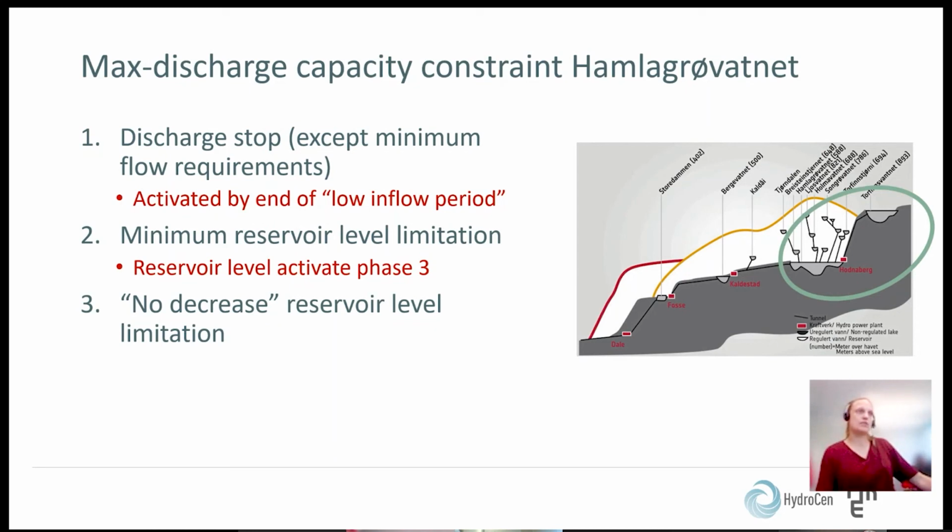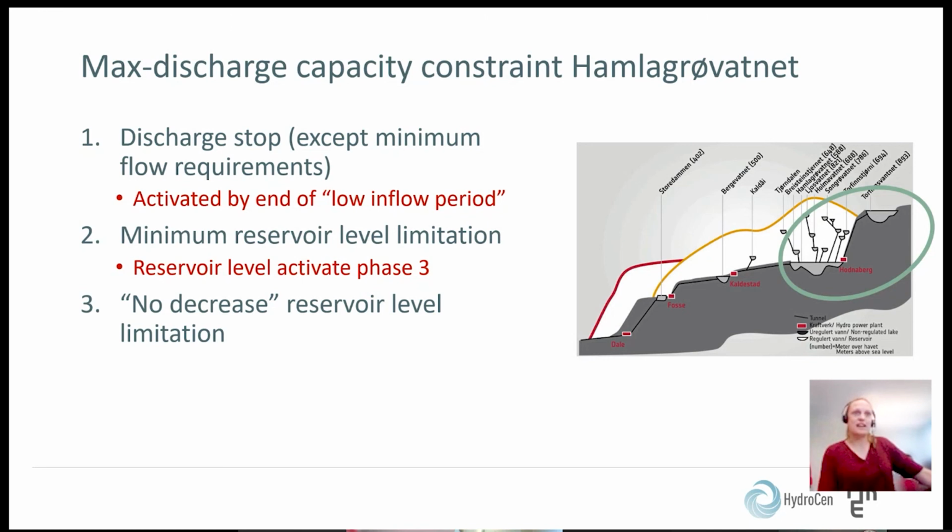But this constraint has three different phases. So it's first a discharge stop, but then when or if you reach the wanted reservoir level, it turns into a minimum reservoir level requirement. We are not allowed to go back down under that level for a while until you come into phase 3, which is a no-decrease-in-reservoir-level limitation, implying that you can, for a certain period of time, not accumulate water and use it above; you have to use the inflow you have or save it until after a given date.